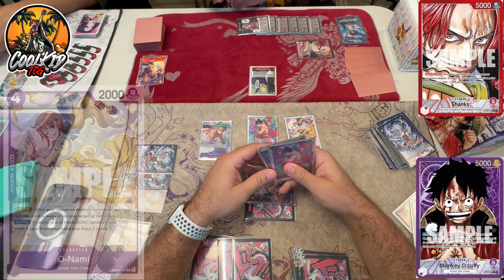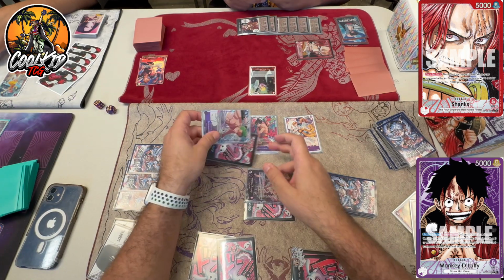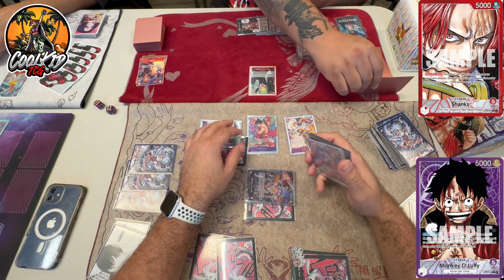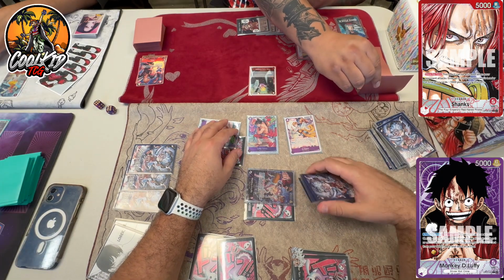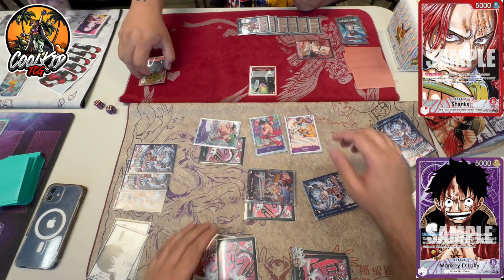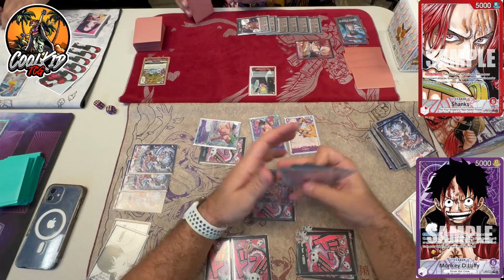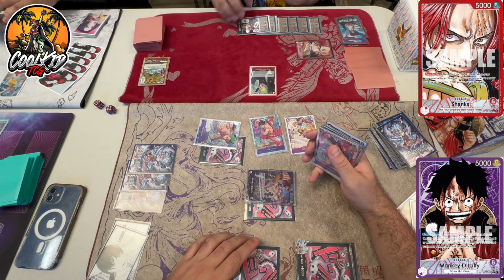He's going to give us a 2K. We're going to swing 7 into life. He's going to take it. And it's going to be a trigger, a 0 cost event that minuses, I believe, 3,000 power to our Luffy. And then I'm just going to pass.